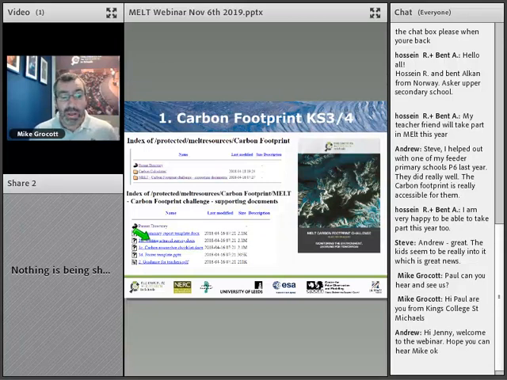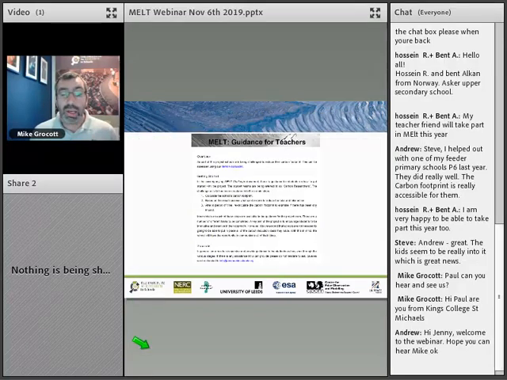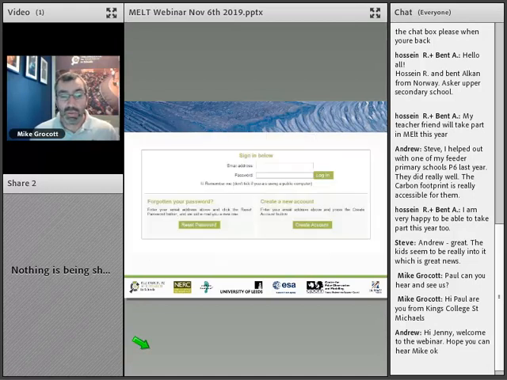Carbon footprint, there's some resources there. What the students are doing is a survey. Go onto the calculator, sign in, create an email. Now, how you do it is up to you. I would suggest that one person, one student, has access to the account, and the other students bring the information to them, and then they upload it. I'll explain a bit more later why, but if you have one person, then it's going to give you one line on the spreadsheet.